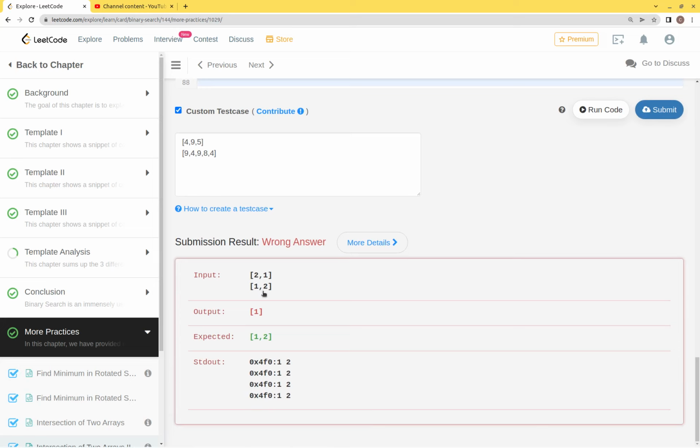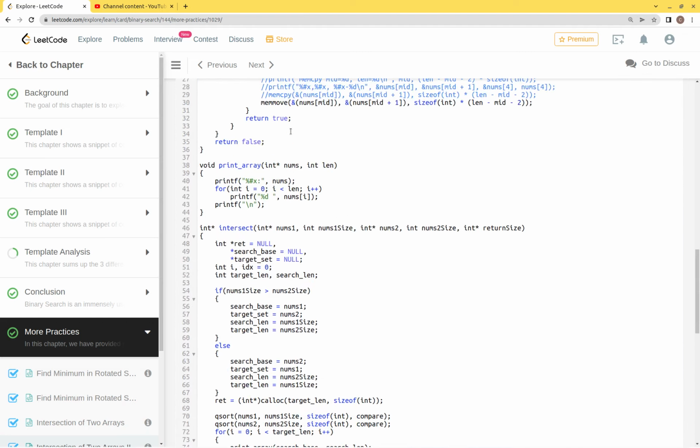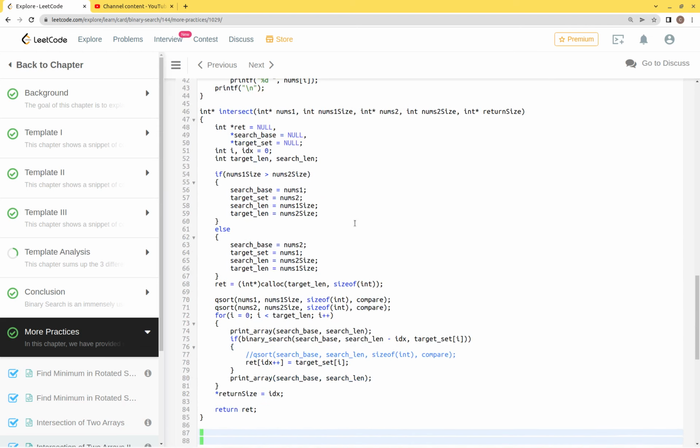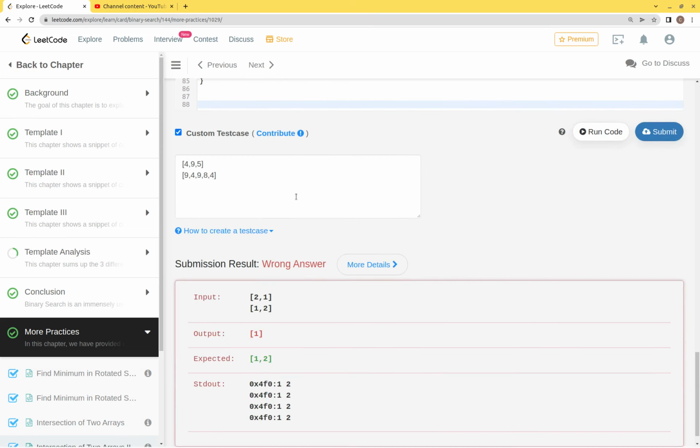So that's the 1, 2. We search 1, and we search 1. We got the 1, and we try to move to the second. We need to open this one again. Now this one. Open the debug output again, and let me copy the example here.